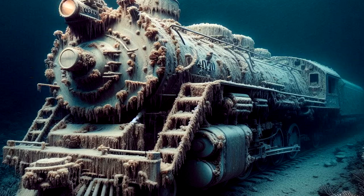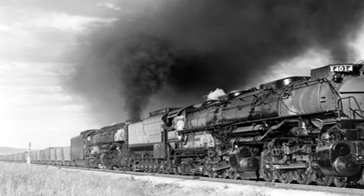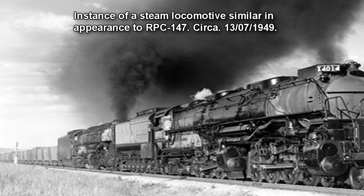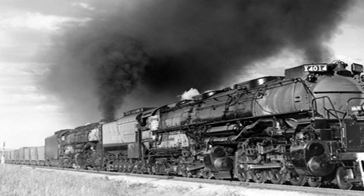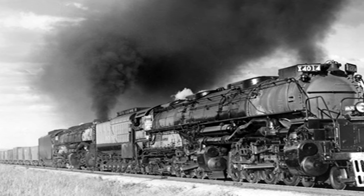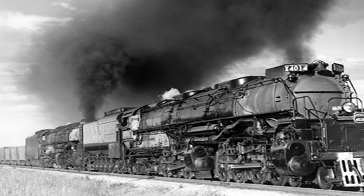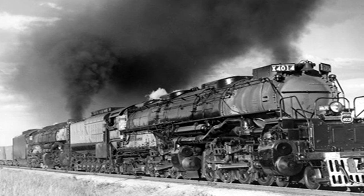OL Site-147 has been established near the area circled around by RPC-147, and must be kept under observation by designated on-site personnel through the use of various remote-controlled drones equipped with standard recording devices. All Husk events are to be appropriately recorded and archived, as well as any minor changes in RPC-147's travel speeds. OL Site-147 is to be disguised as an active ecological research station and wildlife preserve, with a 50km radius of protective waters maintained around the site, routinely patrolled by Authority assets disguised as research personnel.